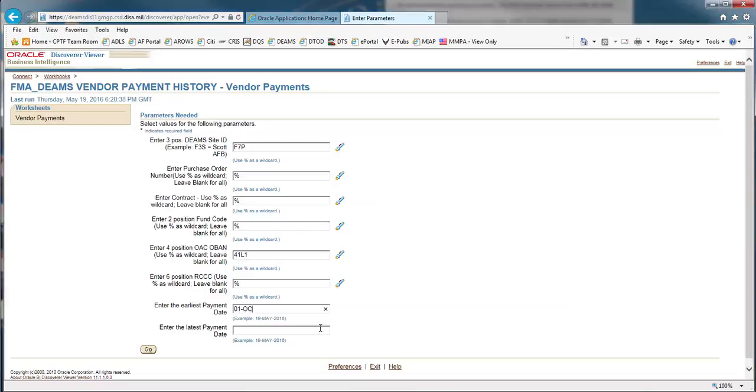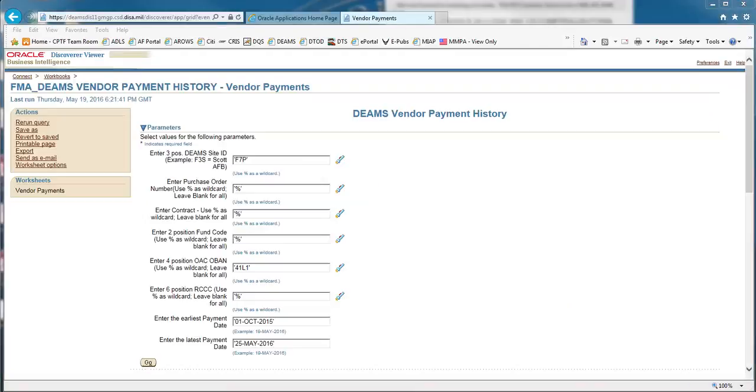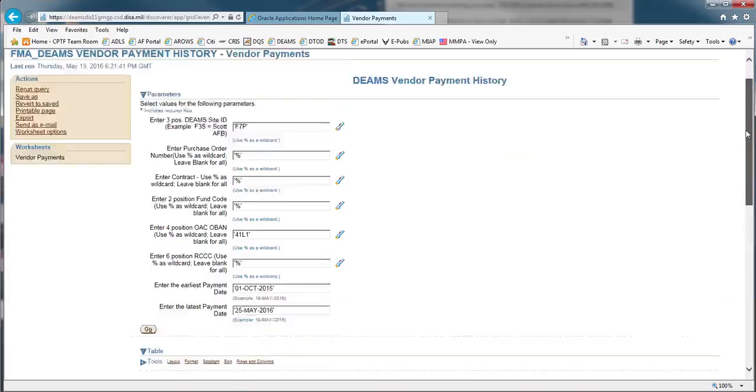I look at my entire fiscal year for earliest payments, and then this will project out a few days, so what I typically do is add about 5-6 days, whatever I feel is rounded error, so I don't have the system thinking for itself, and then I click go. This report will take a while to run occasionally depending on how the tables are processing, so I'm going to let it run and use the advent of technology to fast forward to the end. Now our DEAMS vendor payment report has refreshed.